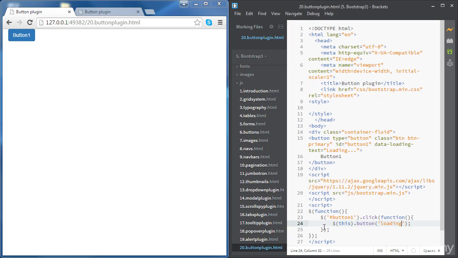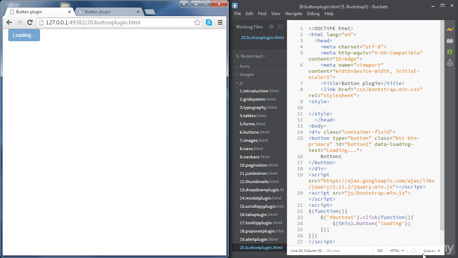Okay, so let's try this and make sure it's working. If we refresh the page and then click on the button, we can see that the new state of the button is the loading state. Okay, so now we want the button to go back to its original state after a certain delay.